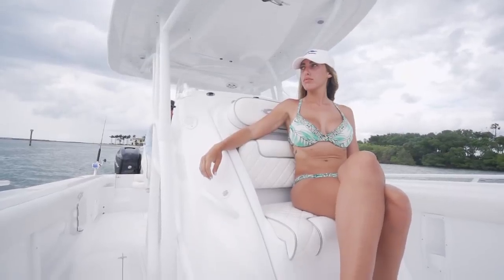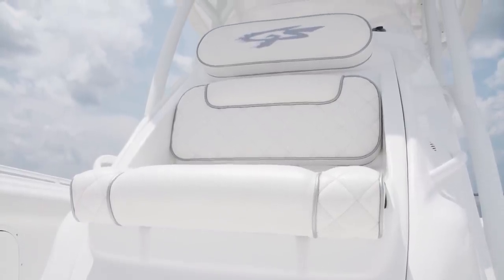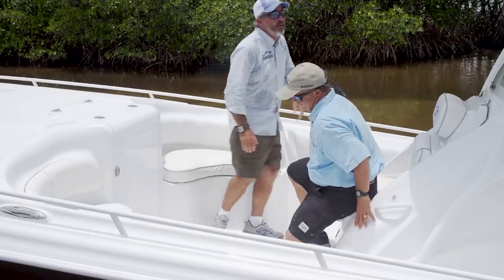George, I like this seat, but let me tell you what I really like about the front of this console. There's just not a better way to build a console than front opening. Hey, why don't we move to my favorite part of the console, the part with the shade under it. Let's go.